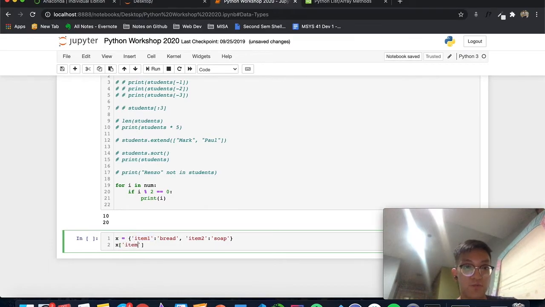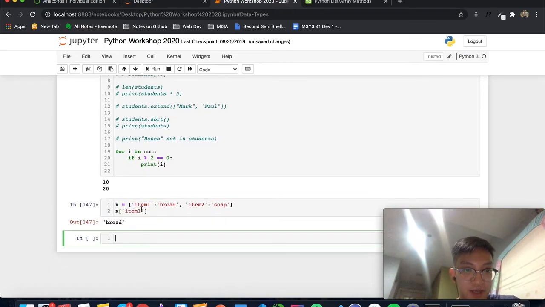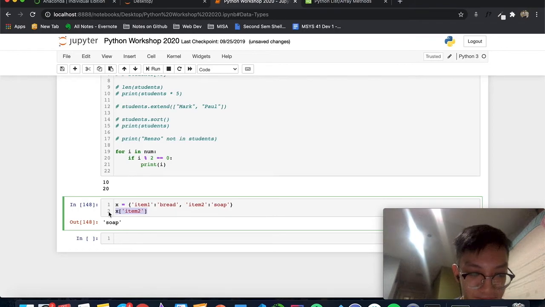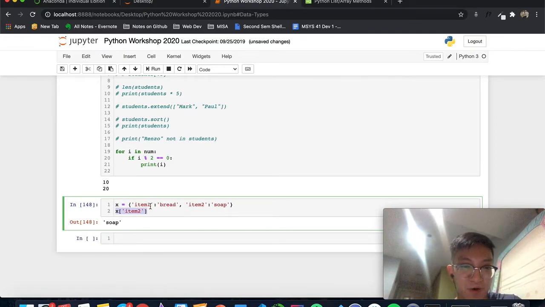So for example, item 1, bread, item 2, soap. So that's the power of dictionaries. You can sort of have a key value pair wherein something refers to another thing. You get me? So like item 1 refers to bread, item 2 refers to soap.